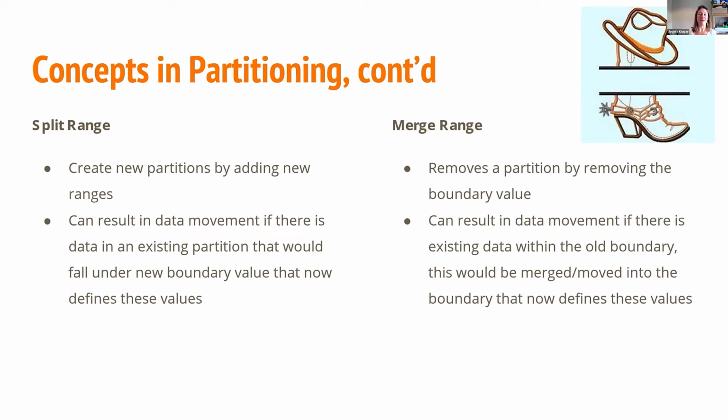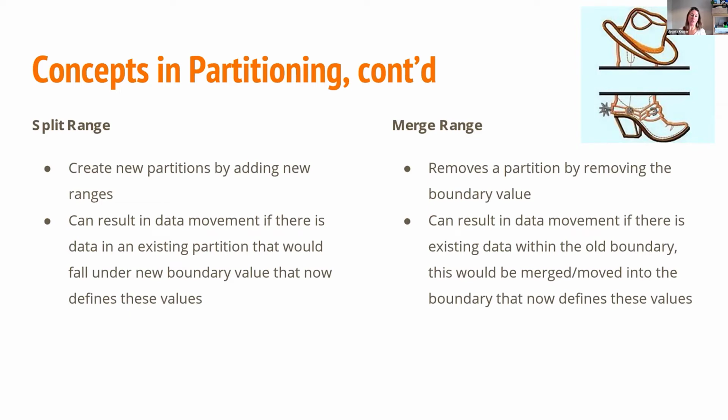As you move forward, as your data progresses onto new data, you want to create new ranges to cater for the new data. And this is called splitting. Splitting is essentially going to take generally your rightmost, your newest partition, your range, and it's going to create a new boundary in it and split it into two, thereby creating a new partition. So you've now got whatever your partition count was plus 1.